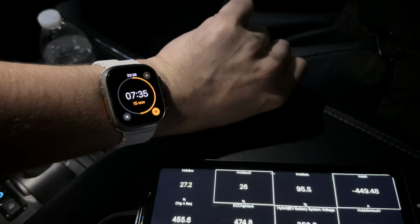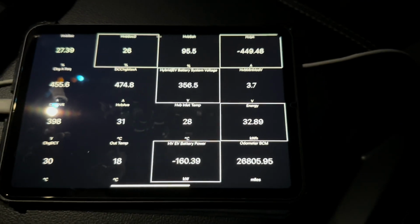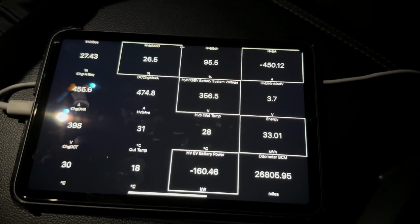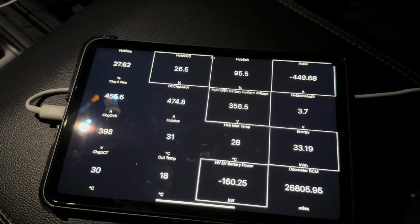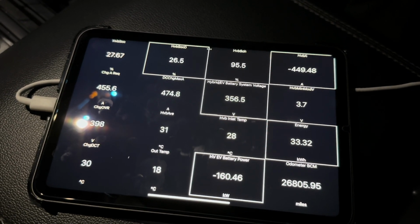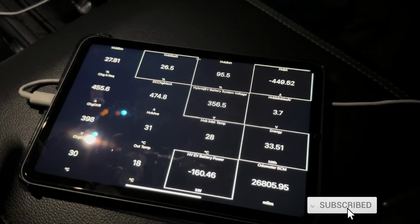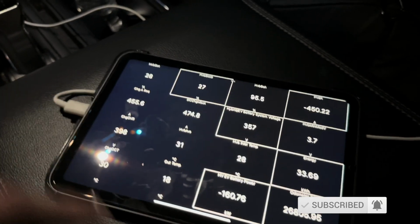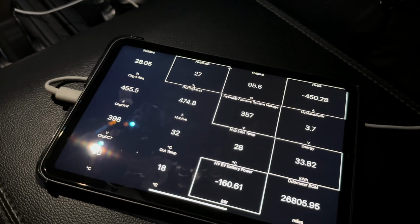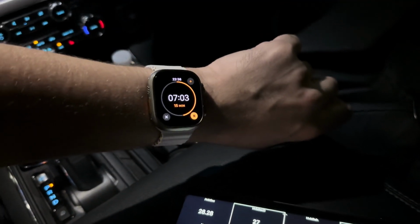We're about halfway through, 7.5 minutes remaining. We're still at 450 amps up to 160 kilowatts because as the pack voltage comes up, which you can see there, then the charge power actually goes up because voltage times current equals your power. So if you were to plug in higher with the way that the F-150 Lightning does its boost, then you'd actually get higher power for the duration of that boost. But it should be about a 10-minute boost, so we probably have about another 2 minutes or so.